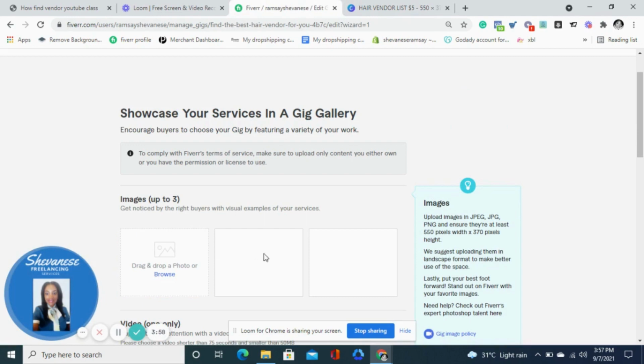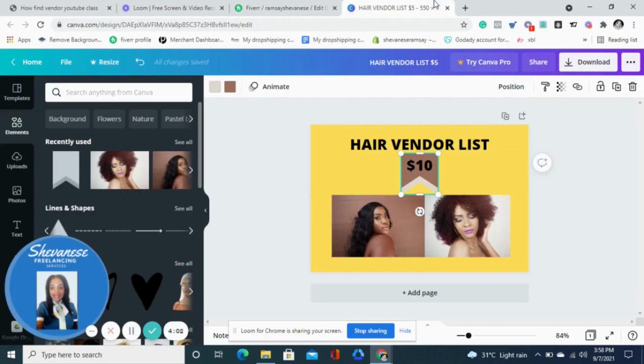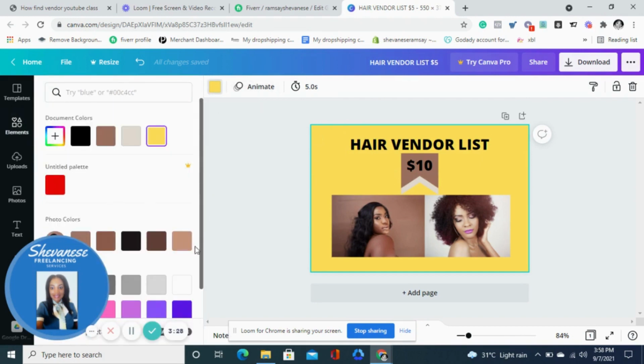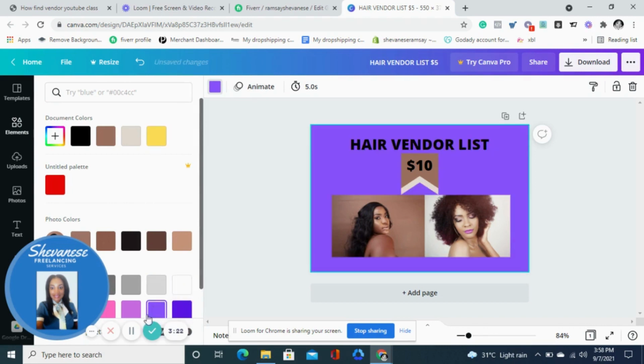And when we go back on Fiverr, you should have 3 images uploaded. 1, 2, 3. You see those 3 empty boxes? You need 3 images to fill them up. So what I normally do is just change the background. Make sure the blue lining is around the page that you're actually creating, or should I say designing. And you're going to click on a different background, so we can have more than 1 image.